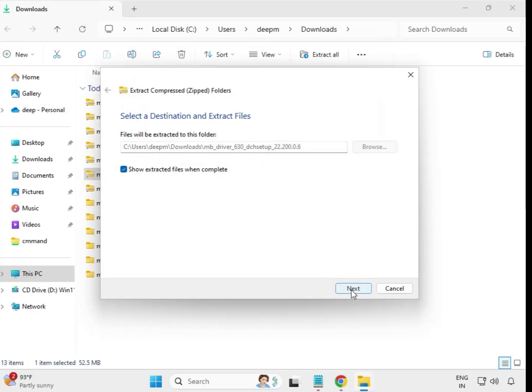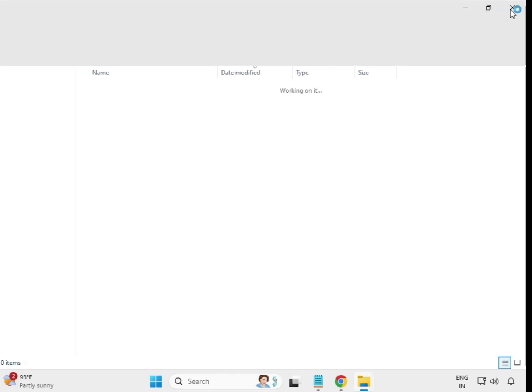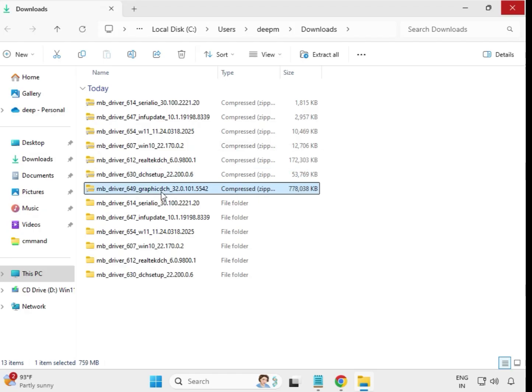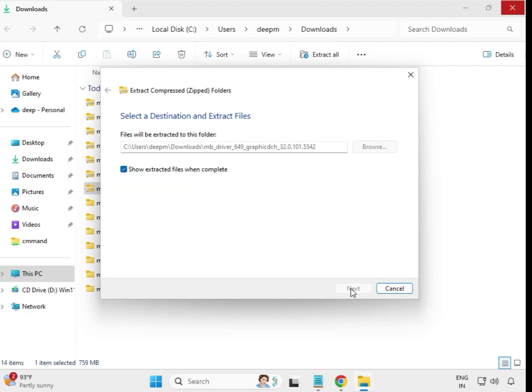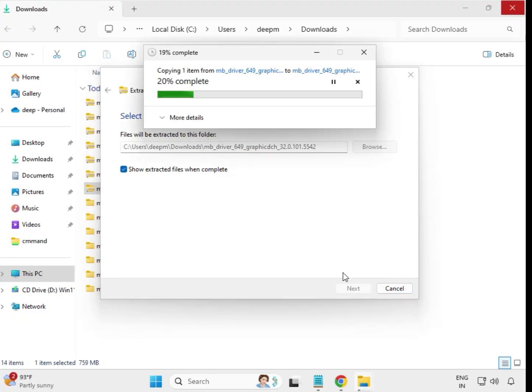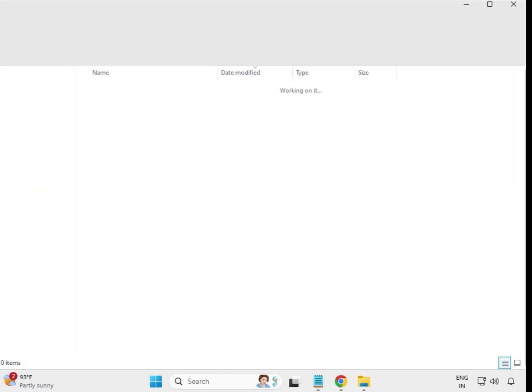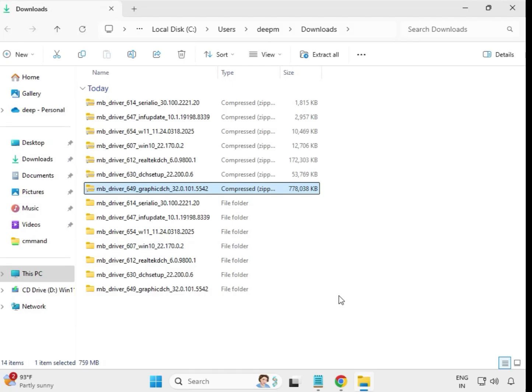Otherwise you can, without extracting, just double click to install, but sometimes we get issues in this last. Then it is done and close it.